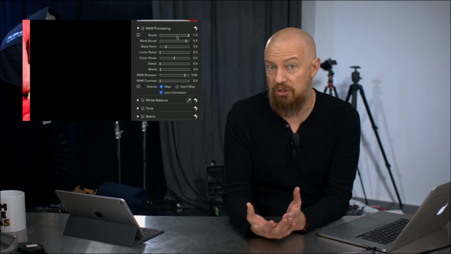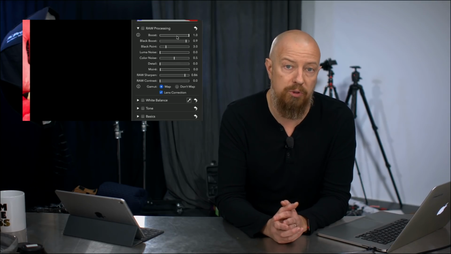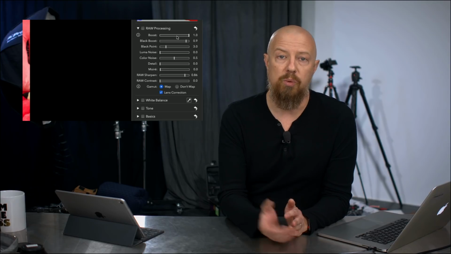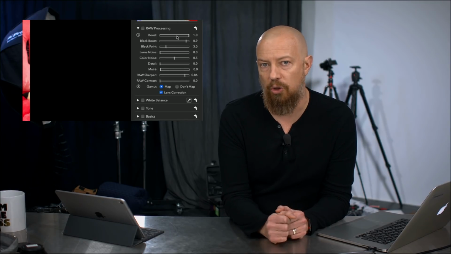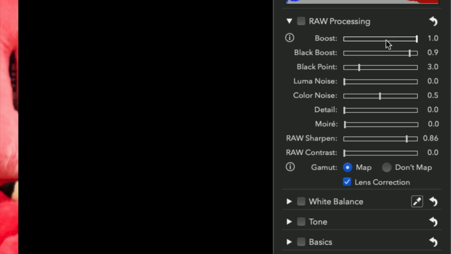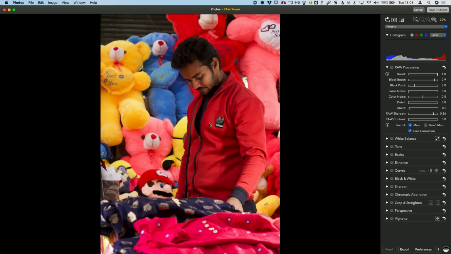Now, every raw decoder to some degree does this. Most raw decoders do not necessarily give you control over that. So what you have in here is a boost slider so you can turn it up or turn it down a little bit. And I chose this image specifically because in my mind, this image is a little bit oversaturated. It's a little bit too poppy in its current state right here. So I might want to go up here to the boost slider and drag it down a little bit to pull out some of that saturation and pull out some of that contrast.